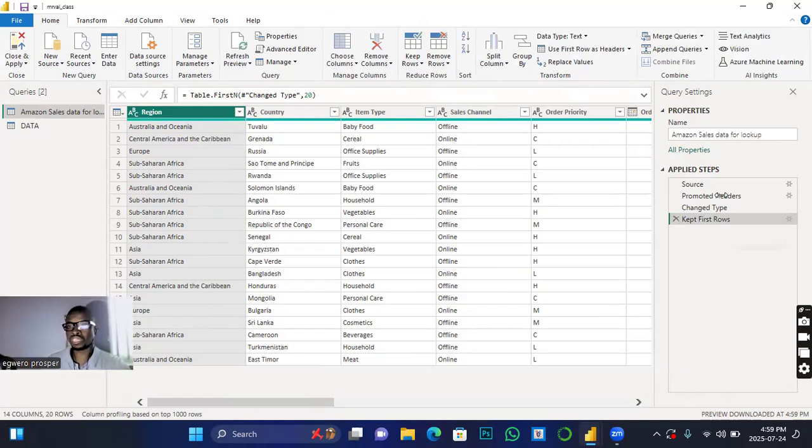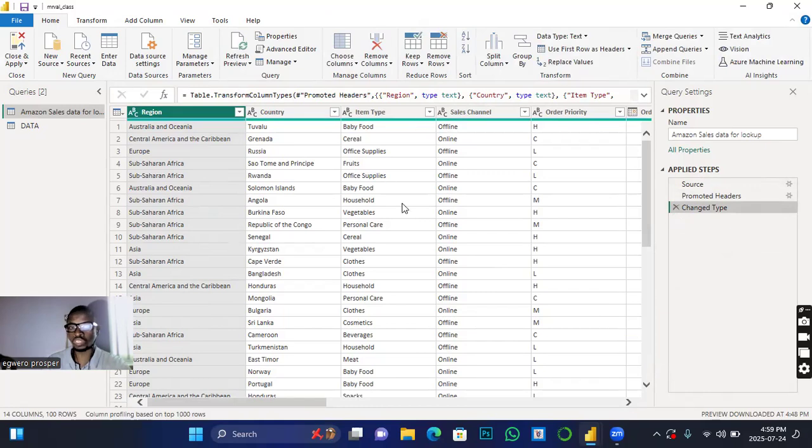Now, don't forget, I said when you perform any operation here, Power BI will track it. So you can undo it without following any particular order. I can just click here and then it will return that effect. Good. Now we're still on keep rows.